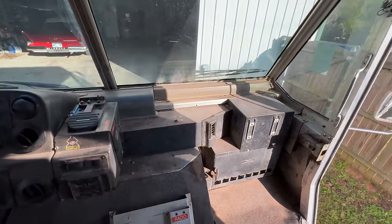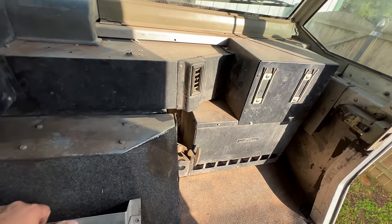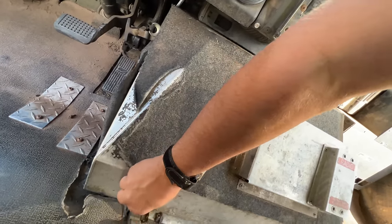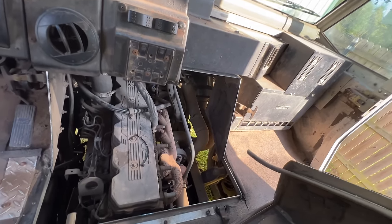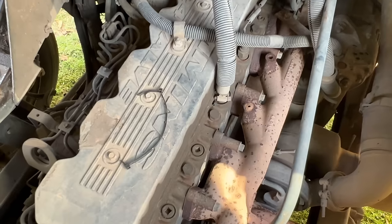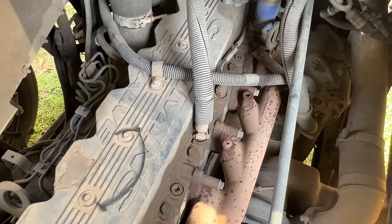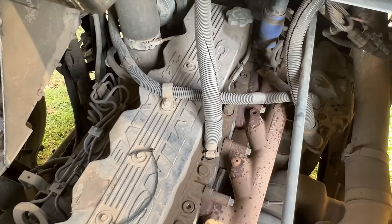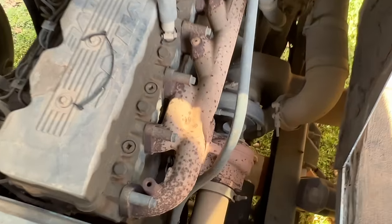We'll pop the engine cover off real quick. Hold on. Come on. There you go. Hey, listen to that. Listen to that. Woo! That sounds like a solid Cummins, baby. Listen how good that thing purrs. There's your turbo right there.